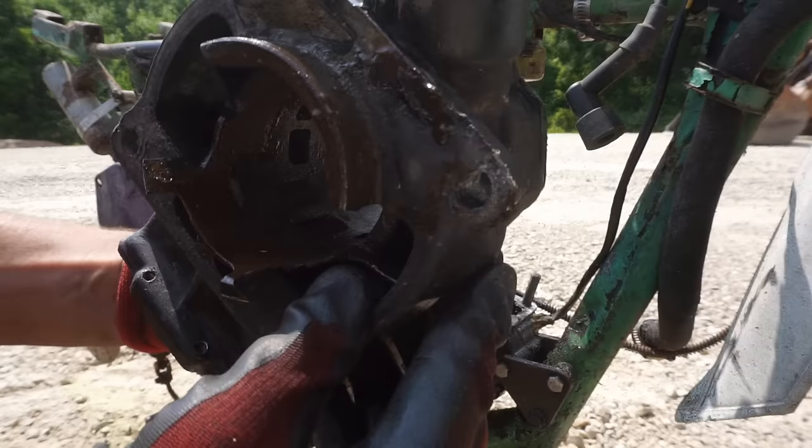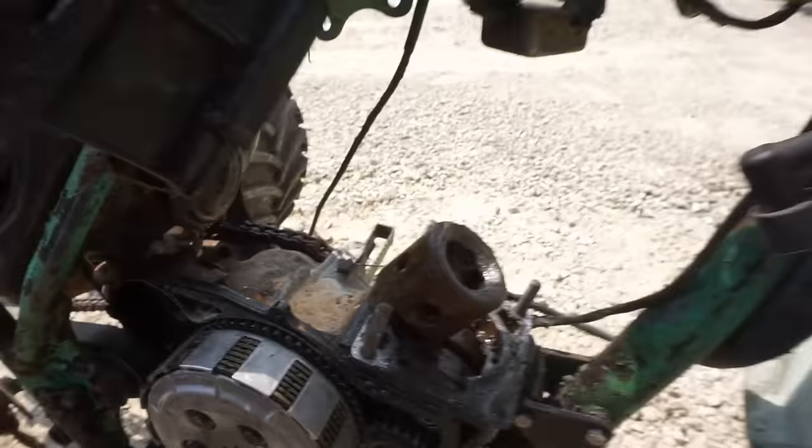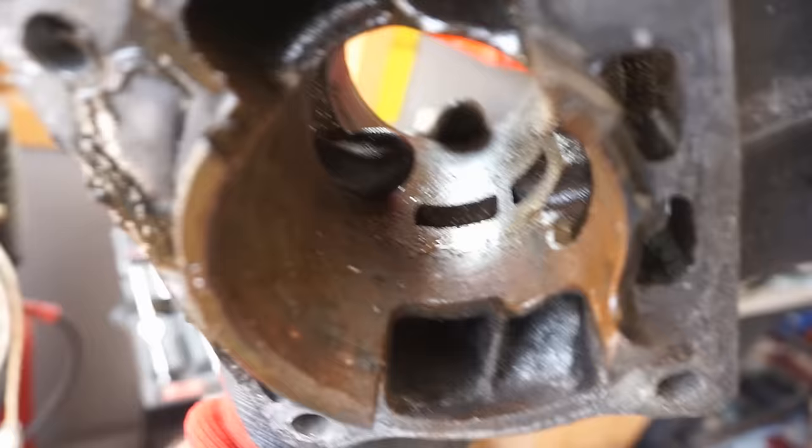Holy cow. Cylinder's finally off. Jeez. Piston's just completely wrecked. Cylinder might be salvageable. Holy cow, that took me like 3 hours to get that thing off. Just completely rusted on. That was absolutely horrible. So hard to get off of there.